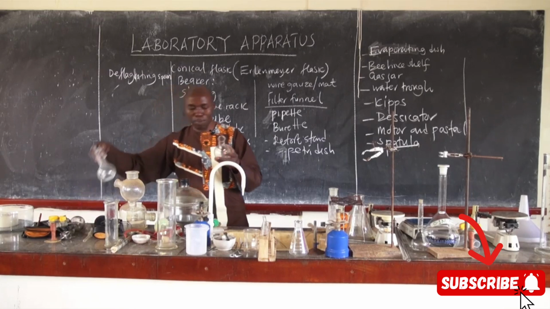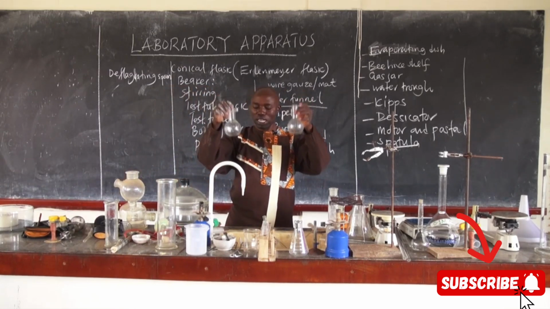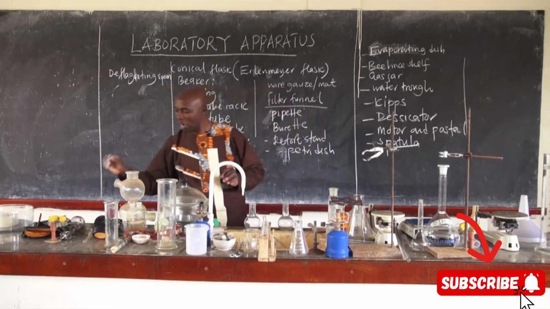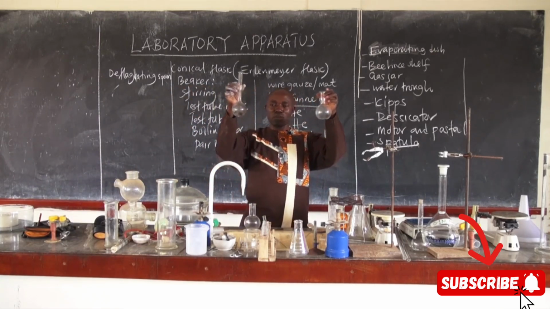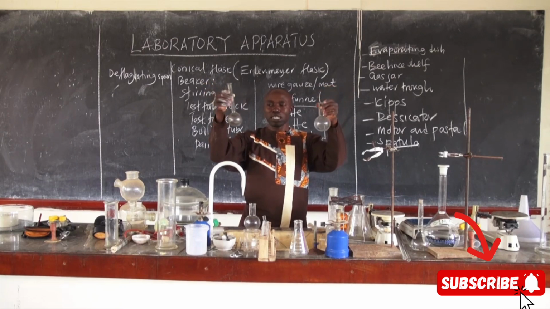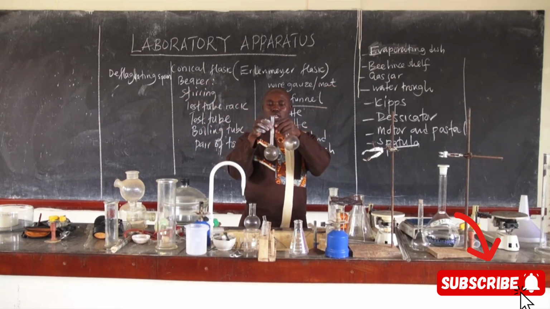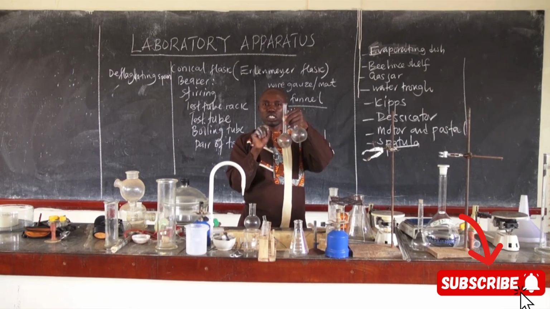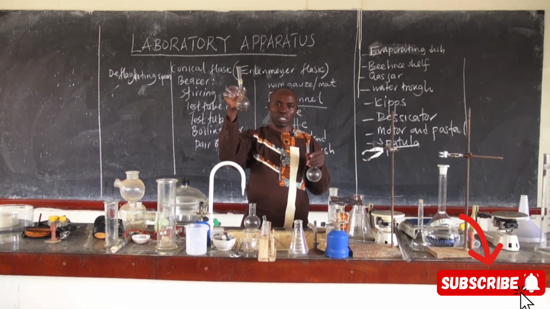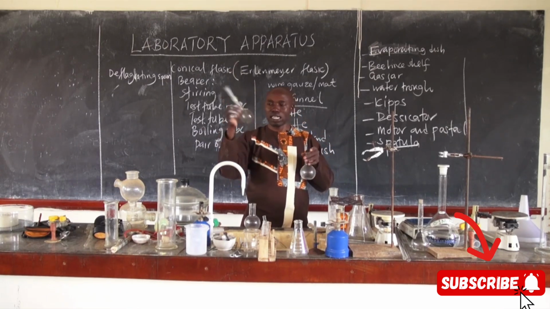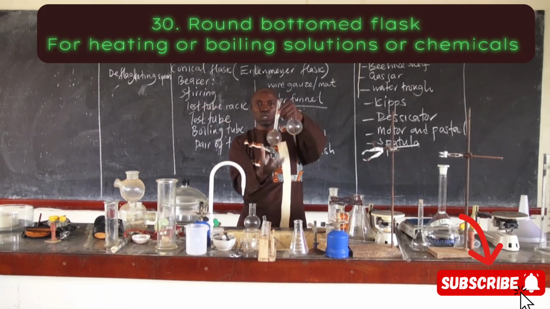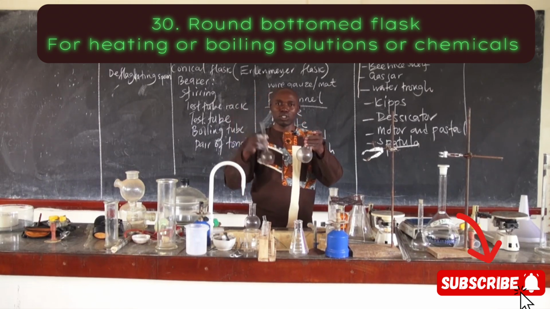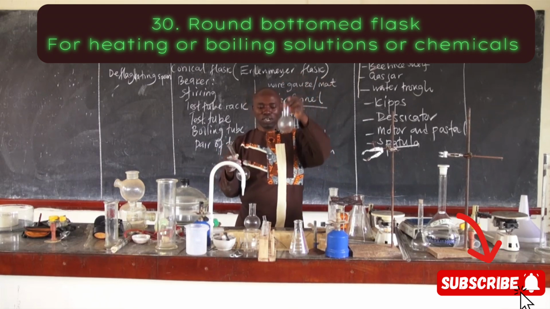I have other apparatus here called the flat-bottomed flask. Then I have what we call a round-bottomed flask here. So a flat-bottomed flask and a round-bottomed flask perform different purposes. This has a round bottom. It's normally used in heating experiments, for heating chemicals or heating mixtures or heating liquids. The round-bottomed flask, because it's round, allows uniform heat to move over its surface so that heating can be done most efficiently. Then this is a flat-bottomed flask.